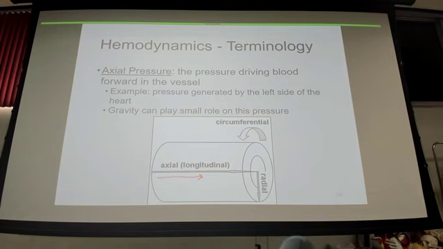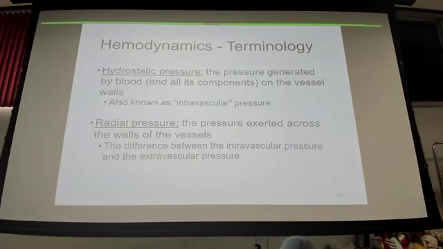But you see where it says gravity can play a small role in axial pressure? Just take that pipe and tilt it vertically. Think about your descending aorta, think about your vena cava. Pressure is affected by gravity somewhat. Remember, we referenced the muscle pump on the venous side to help get blood back up against gravity. Hydrostatic pressure, that's the intravascular pressure. I'm sorry that I misspoke.